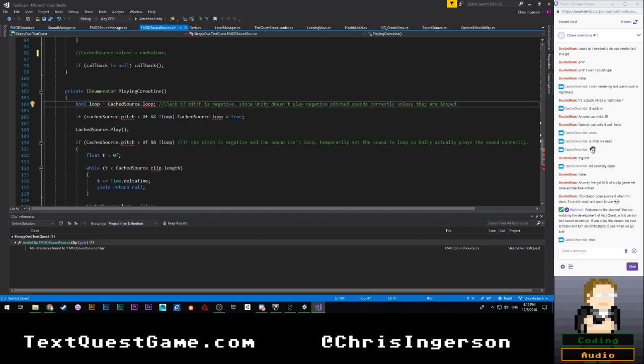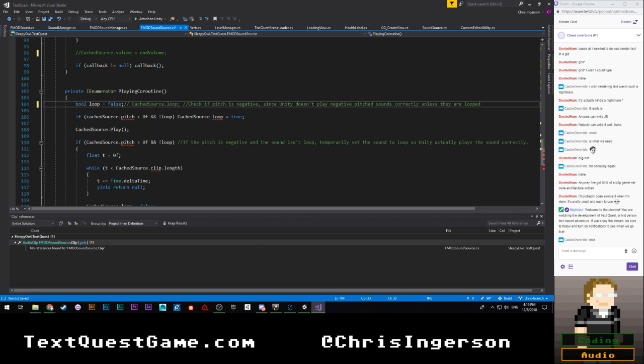Excuse me. So, let's see here. Cache short pitch. Not going to worry about that. With looping is equal to true. I don't really care about that. There's not much I can do there for now, so I'm just going to go ahead and say is equal to false.